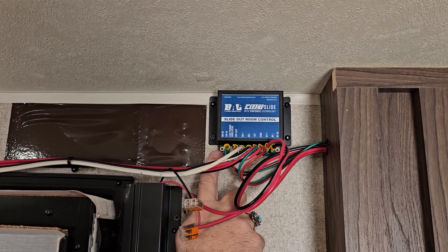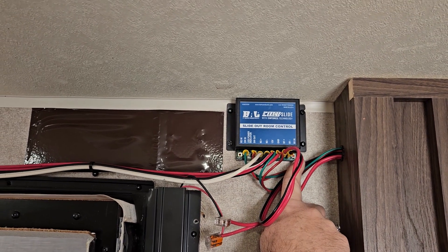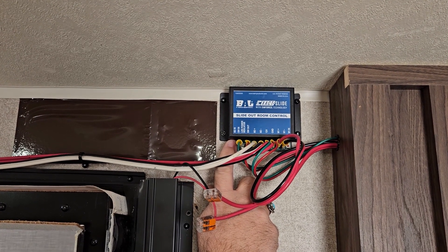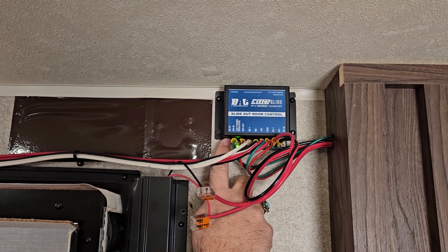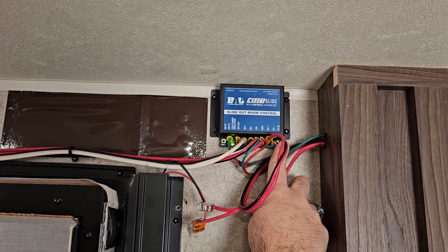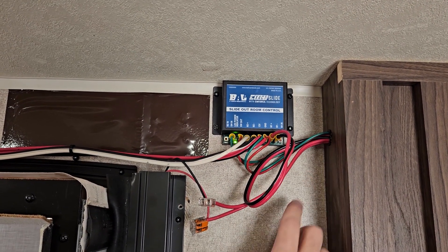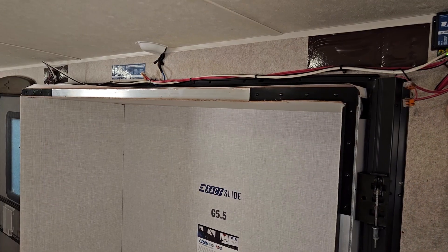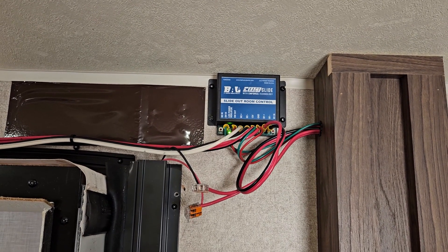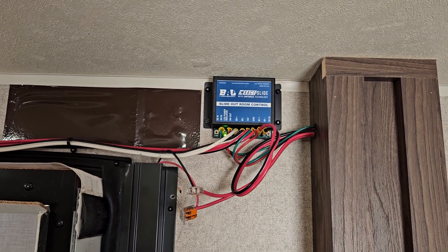The left button will operate the left side of the room, standing inside the coach looking out. The one on the right side will operate the right side motor. Go ahead and push your left or right side button — it doesn't matter which one you operate first — and that will begin to operate and run that side of the room in, as long as the OEM wired up the motor controller properly. Continue alternating the buttons until the room is completely sealed in the end position, then get to a dealer to find out what the power supply problem is, whether it's a switch or a power issue.